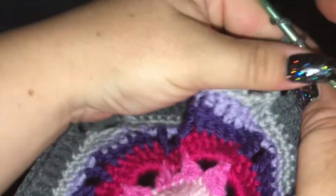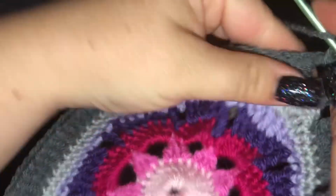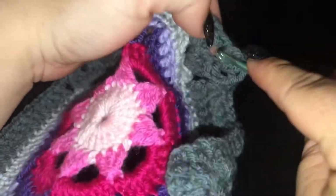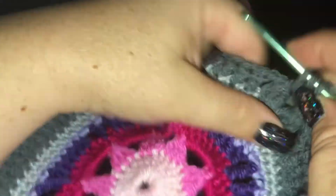And that's assuming your project is a rectangle and not a square. If you have the exact same stitch count, you're working on the exact same measurements. My project is a square, so I'm working on the same measurements. So cluster, chain 3, and another 3 double crochet cluster in the corner.